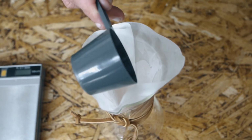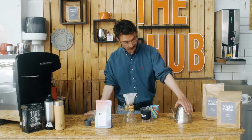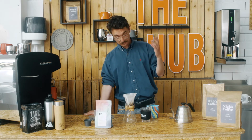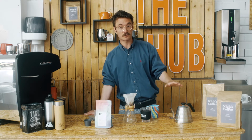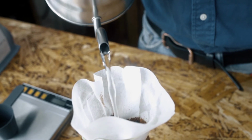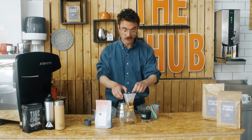So we can start our brew process here. With the water, you can use your kettle. This is a swan neck kettle. It makes things a little neater when you're pouring it in, but it is completely not necessary. If you have a kettle at home, you fill it up and get it going. You don't necessarily want completely boiling water to go straight into your brewing coffee, so just leave it for about 20 seconds. That'll bring down the temperature enough to be in a good range for brewing. So when you first start off, just wet your grounds. Essentially now it's blooming, beginning the brewing process.